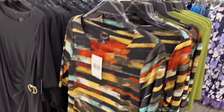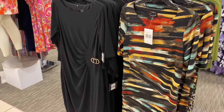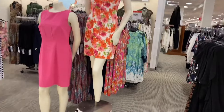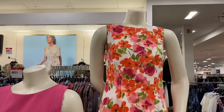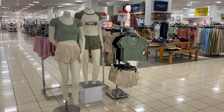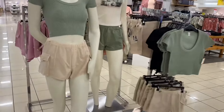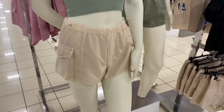Look at this dress — it's kind of elbow length sleeve. I like the stripes and kind of like paint strokes. That one is actually on sale for $40.99. Or there's one next to it with hardware on the side. They also have some cute dresses over here too — I think I showed that one on the last video.